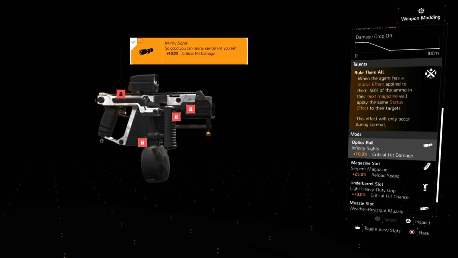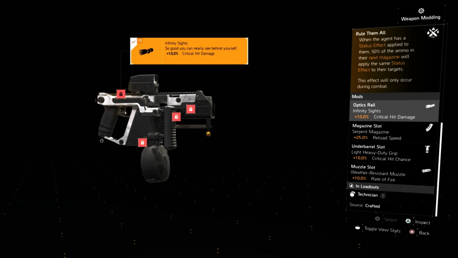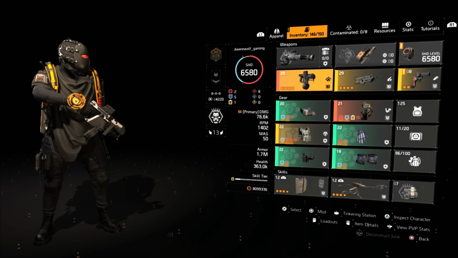The talent on this gun is called Rule Them All. When the agent has a status effect applied to them, 50% of the ammo in their next magazine will apply the same status effect to their targets. This effect will occur only during combat. The mods that come on this gun are 10% critical hit damage, 25% reload speed, 10% critical hit chance, and 10% increase in rate of fire. You cannot change those mods.